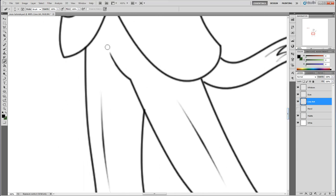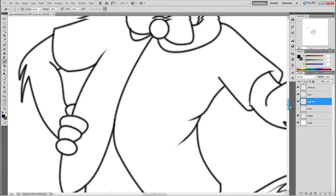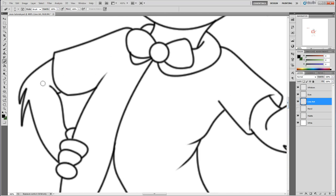Now I'm not going to do it here because honestly I haven't really paid attention with the window side. I normally will rotate the canvas. If you have a tablet, it's great to have your lines go with the best way that your hand moves. So if you can do that, great. I'm just kind of working with the angle that I have in front of me right now. So there are definitely some downsides to this, but I'll work with it.